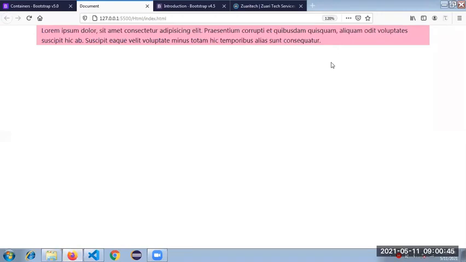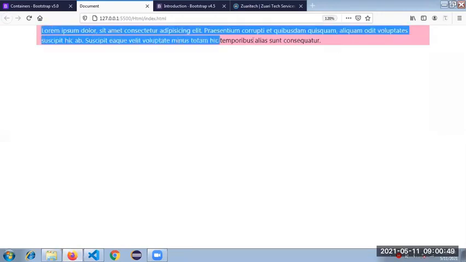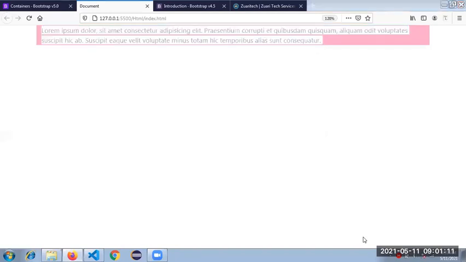Just for your identification, I just gave the background color. See how it's taking the width and height, how the right and left spaces are there. It will be automatically taken care of. Are you getting it? Anybody have any questions?